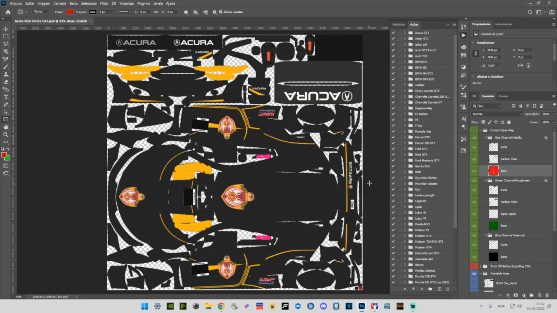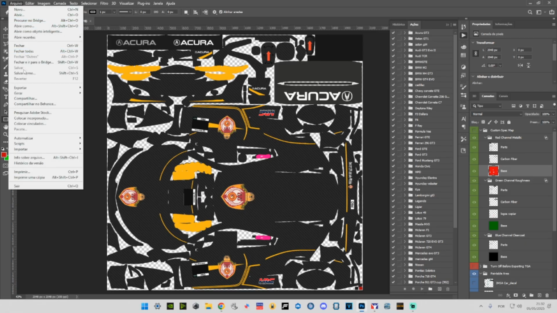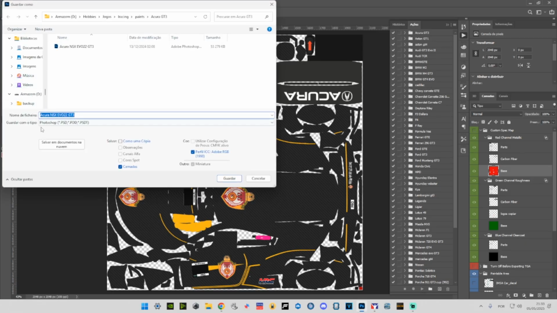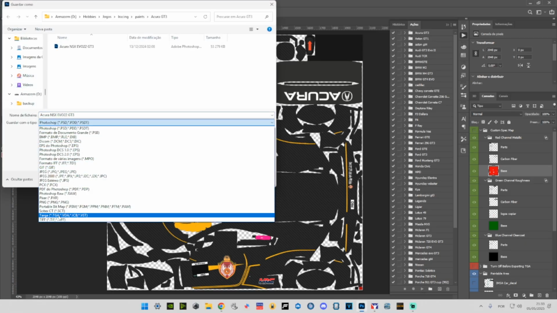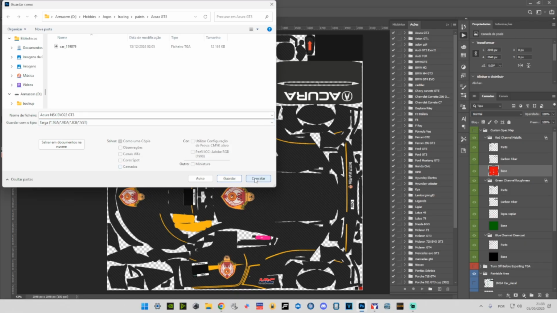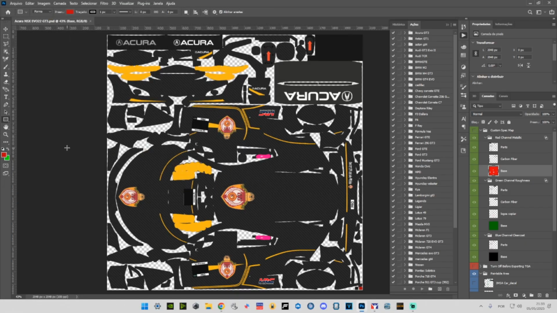Okay, so this is the car model, and now I'm going to show you. What we was doing before, we was going to File, Save As, and then we pick Targa and export, right? This is the way we did on the previous video. Now I'm going to explain how to make this export file just one click. So you see the Acura here on top, then we have Targa and MIP.